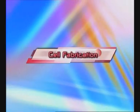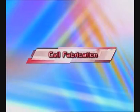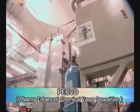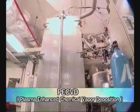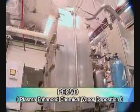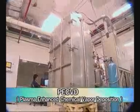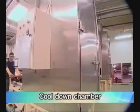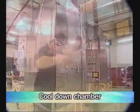The second process is Cell Fabrication. This process consists of six steps. First, the most important step in manufacturing solar cells is fabricating six layers of amorphous silicon onto prepared TCO glass by using Plasma Enhanced Chemical Vapor Deposition. Second, reduce the temperature of TCO glasses by using a Cooldown Machine in order to save cooldown time.